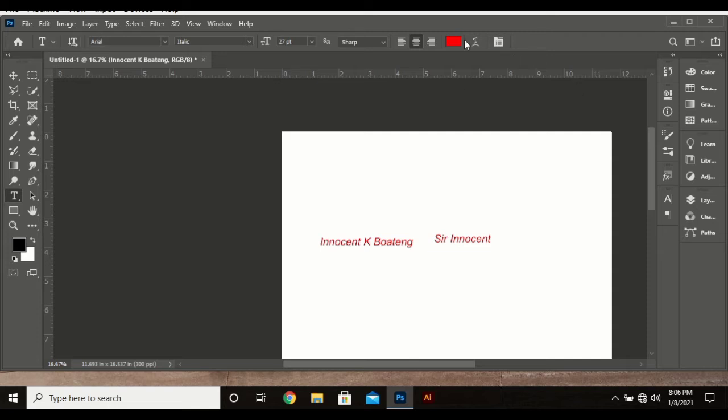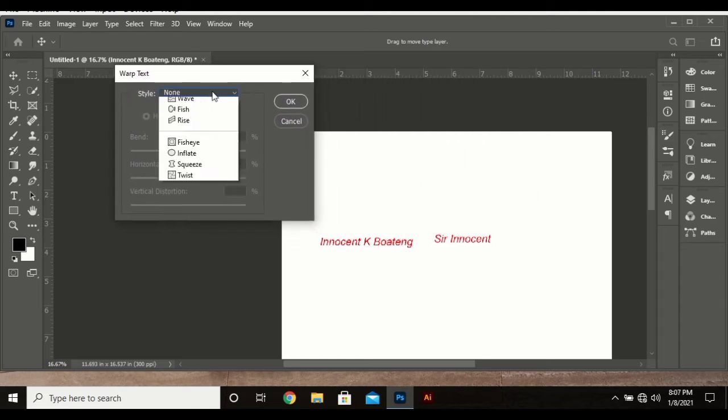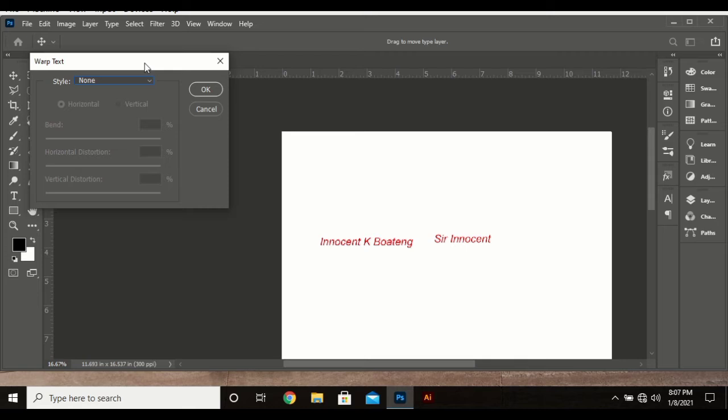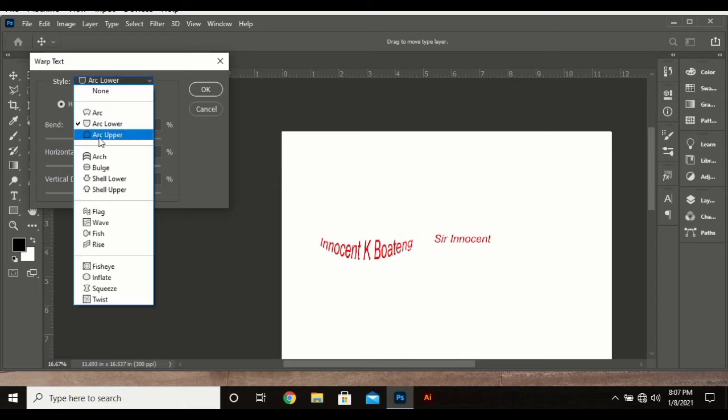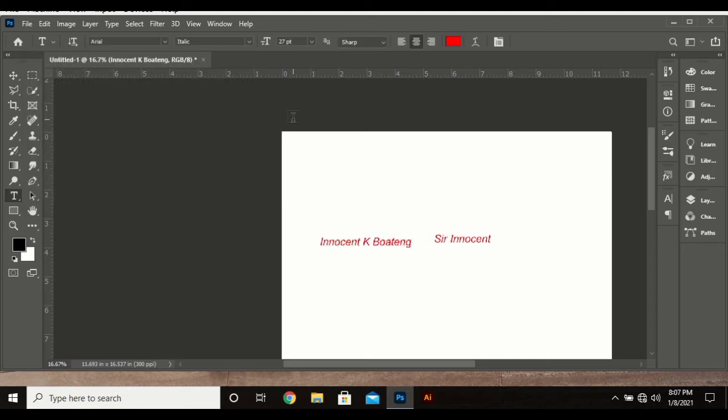Yeah, and you can add warp effect to it. Yes, those who watch my shape videos, I used it there, and the warp is just how it will appear, or how nice you might like to put it. So this is how to put it in an arch. We have arch lower, arch upper, flag, and others. They are different here, so you can also adjust them to suit your liking. And there are a whole lot of warp effects here that you can use.